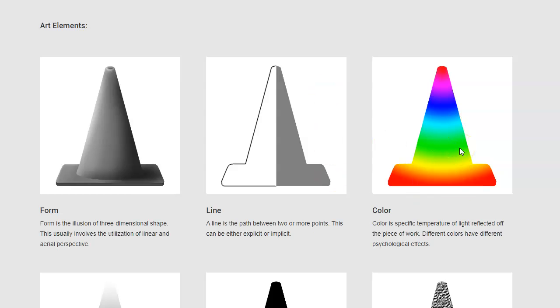Color's pretty obvious, right? So there's a bunch of hues, and it's the way that the light reflects off of the work. Or if you're looking at, such as you are right now, an emissive display, it's shooting the light out at you. It's not reflecting light. The main thing to remember with color is that different colors have different psychological effects. We'll probably cover this a little bit more as we progress, but that's another way to define things.